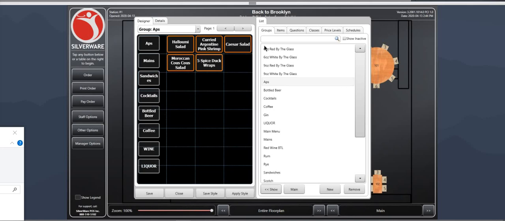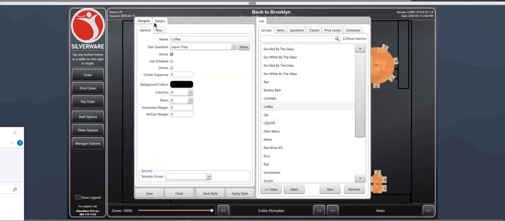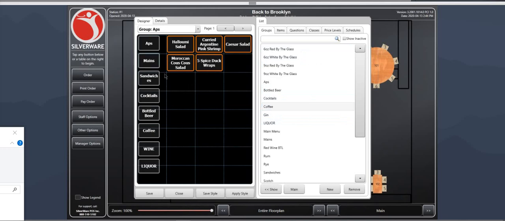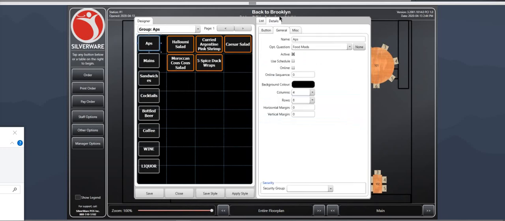Now I want us to keep in mind that if I click anything on the right-hand side of the screen, my Details tab will show up on the left-hand side of the screen. If I click something from the left-hand side of the screen, my Details tab will show up on the right-hand side of the screen. So the Details tab moves around, but it's the same tab, just depending on what screen you click on the item from.